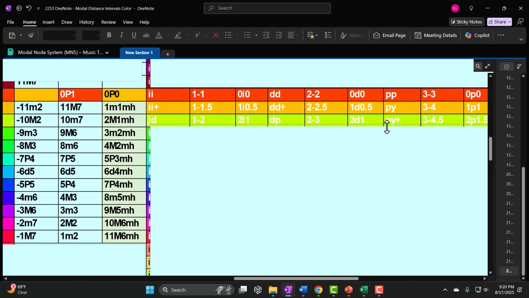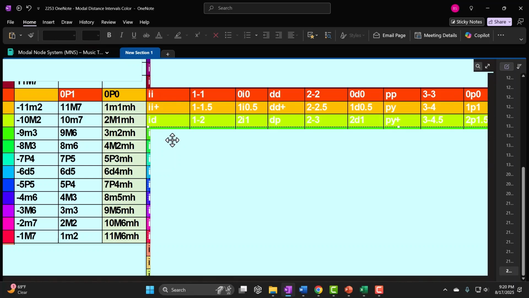If I go next, this is going to be 2 steps up. We're going to call that chartreuse. I don't care where we started from with the color system. It's going to be 2 steps up no matter what. Chartreuse is 2 steps up. If you start on the Ionian, you end up from the Ionian to the Dorian, right? 1 to the 2, which is 2 half steps up, but it's only 1 modal half step up.